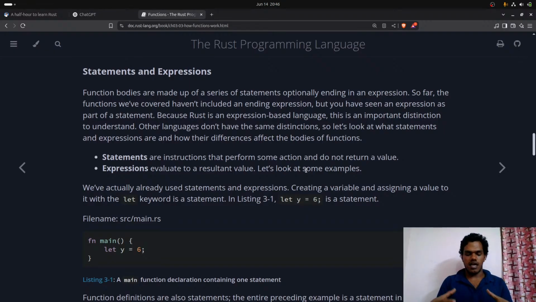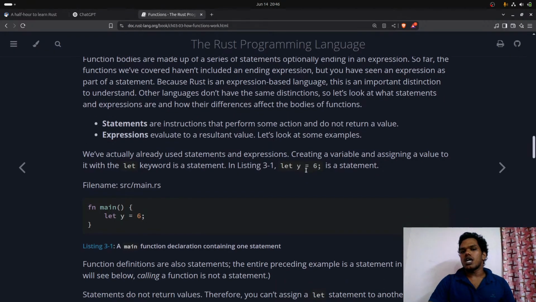That expression is evaluated to some value, 4. So that is what an expression is. In Rust, everything is an expression, which basically means that everything you're writing in Rust is a kind of expression.